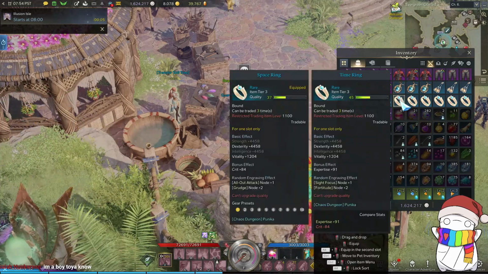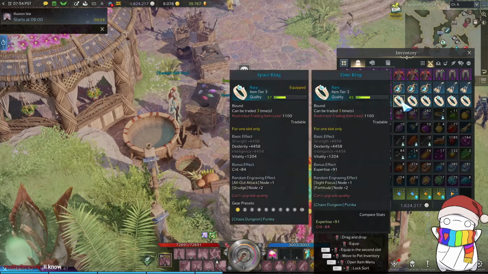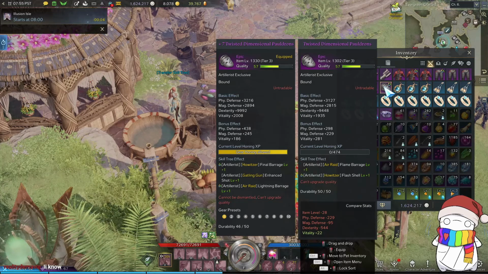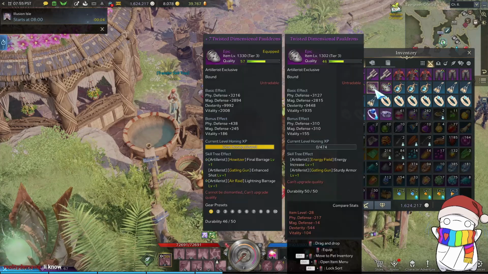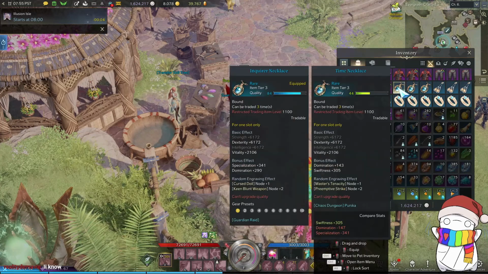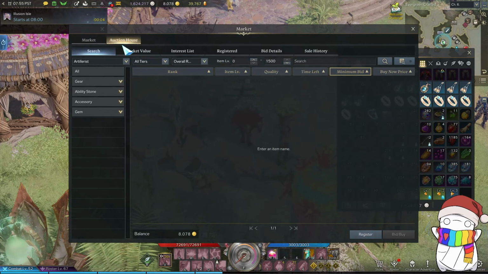You do not have any skill tree effects on your accessories. Your accessories are strictly engraving effects, and your equipment that you have on is your skill tree effects. Keep that in mind. So if you're trying to get your skill tree effects on your accessories, that does not happen. I wonder if you can find skill tree effects on the auction house.